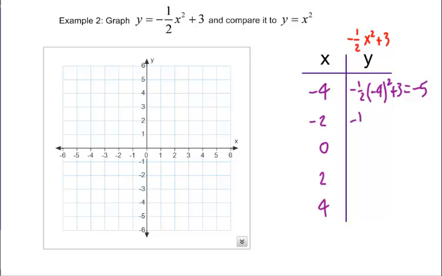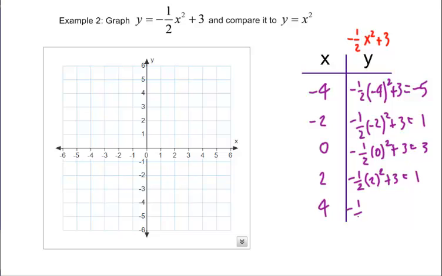And then the same thing for the -2. You can punch this in on your calculator. You can write it down somewhere if you need to. But you're going to end up at 1. And then guess what happens when you're at 0? When you're at 0, it's just going to be 3. And then here is our vertex. And then we're going to have the mirror image. So now we're going to go back up from where we just came. Or I guess I should say back down. That's +4.